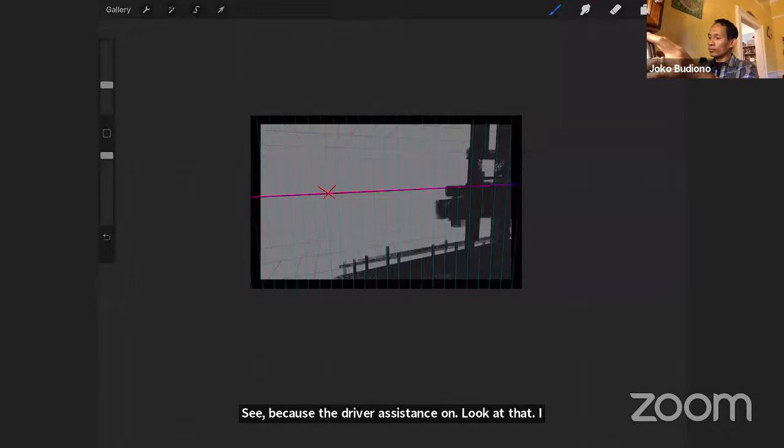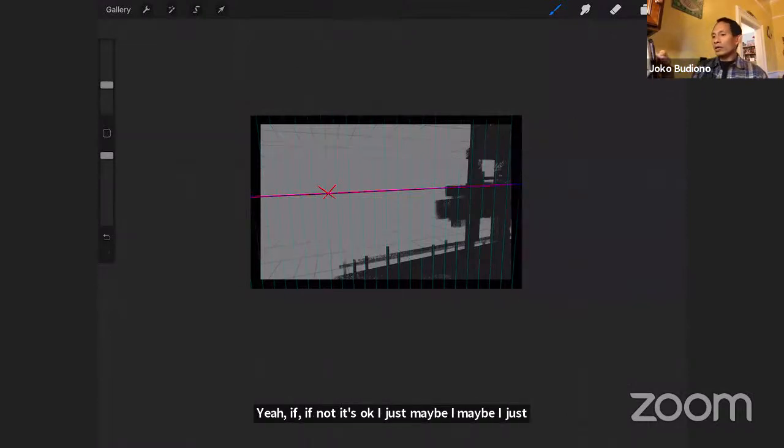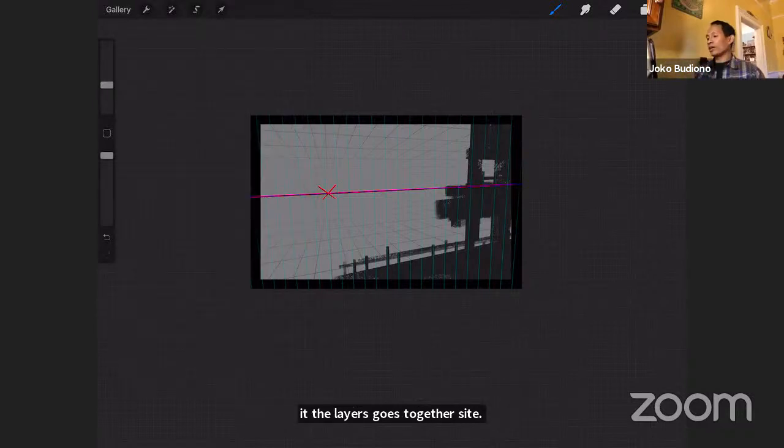Hey, Joko, what's up? Quick question. On the toolbar that we see on the left side of the screen, we don't see very much of it. Is there any way to drag it over so we can see what that toolbar is? Yeah, if not, it's okay. I just thought maybe in the picture we might have been missing something. Got it. This toolbar over here, the one that I opened, this one? Yeah, oh, it's fine, don't worry about it, just carry on. Got it. If I move it, the layers go to the other side. So yeah, okay.